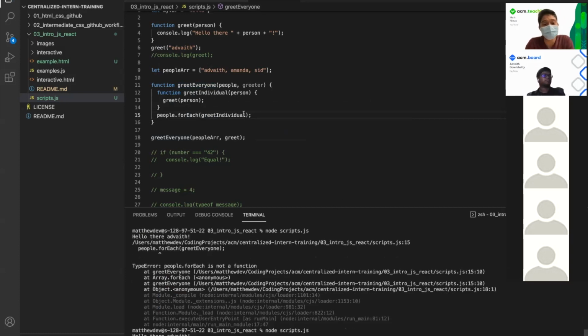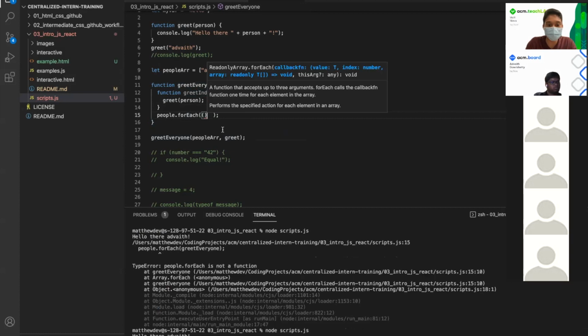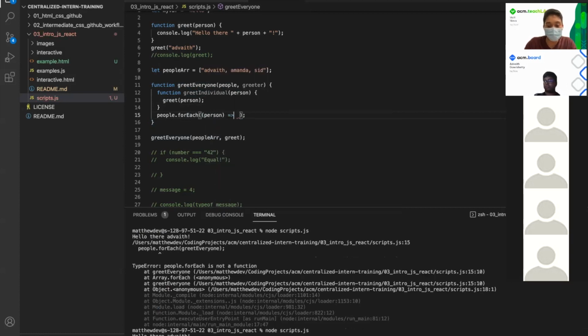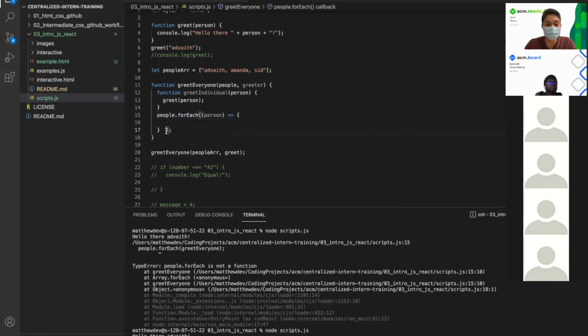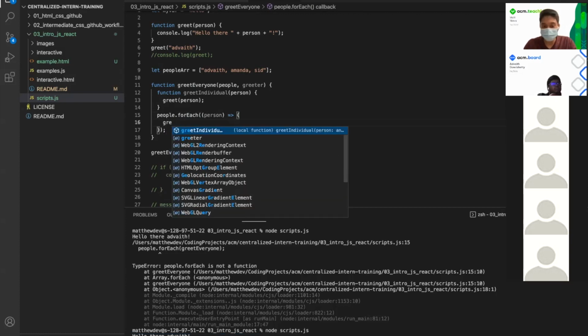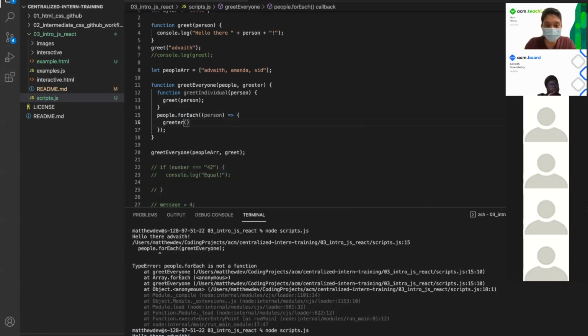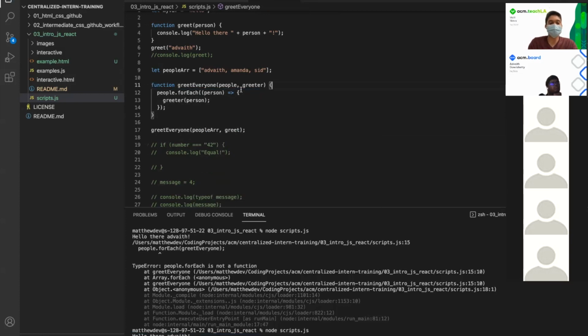And we can see that instead of having to make our own function of greet individual here, what an anonymous arrow function does is pass in the parameter of our function, name it whatever we want, add an arrow and brackets saying what we want to do. This makes it a lot easier for us because we don't have to add the boilerplate of having to name a function if we only use it a single time. Does anyone have any questions on something we covered based off of functions, anonymous arrow functions, and the syntax overall?